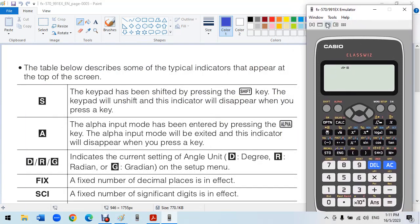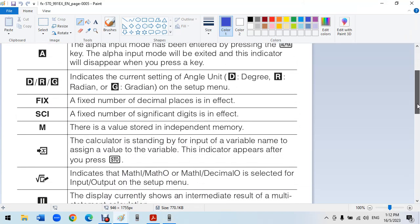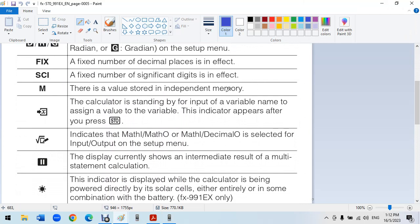In this table, the S means that you pressed shift already, then you can continue to call the function in yellow. Alpha means that you pressed alpha already, pressing this A. Then you can call the function. Then D for degree, R for radian, G for gradient. Degree is the one that we normally use. Radians, from Form 5 chapter 1, we use this one, and gradient we didn't use for the SPM syllabus. Fix, SCI, and M for memory, this one we can ignore.